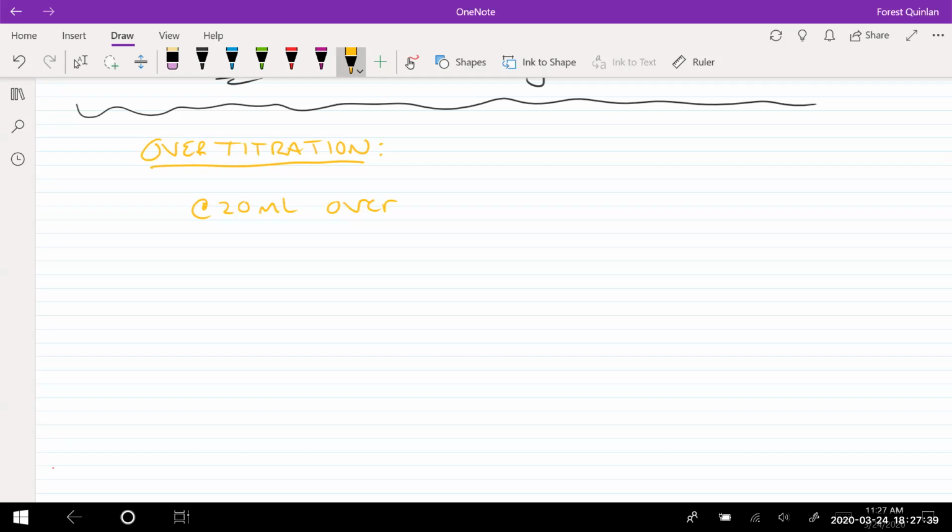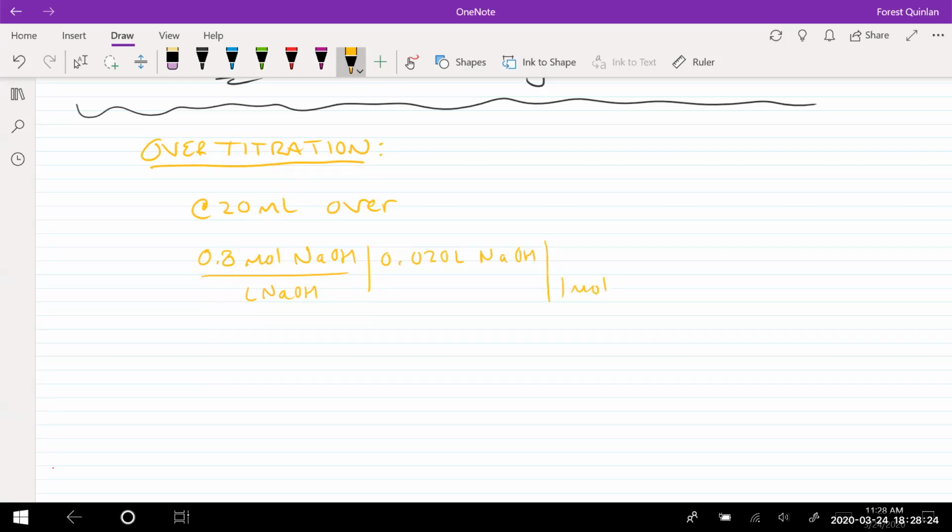Okay, we had, let's see, do I even have that in there? Hold on. Where'd it go? I don't have it. So we'll have to just do it on our own here. All right, so 20 mils over. What was our base? It was 0.8? Yeah. Okay. So we have 0.8 moles of sodium hydroxide per liter of sodium hydroxide. And we'll do 0.020 liters of sodium hydroxide.